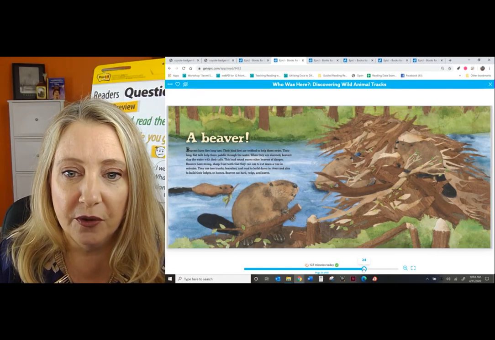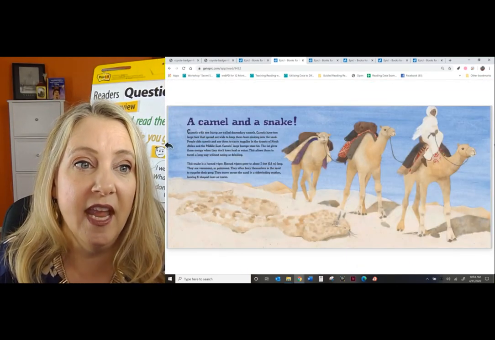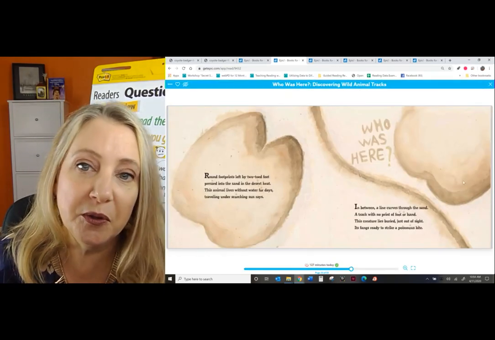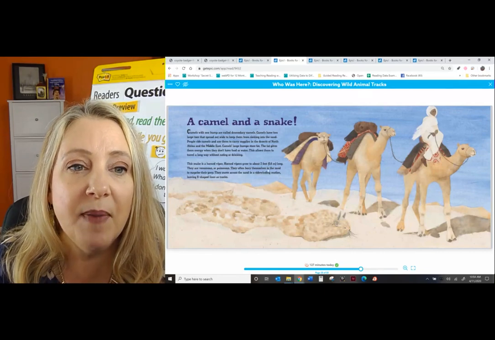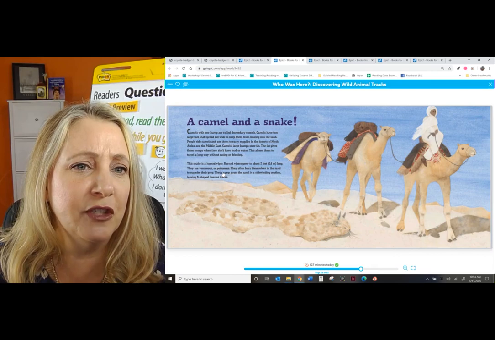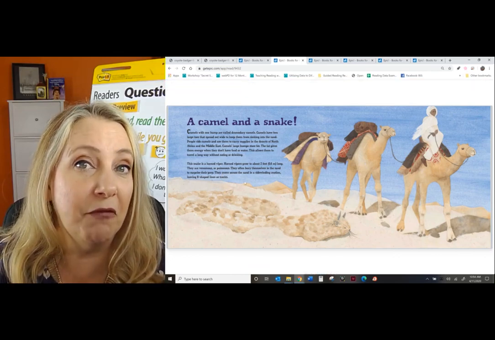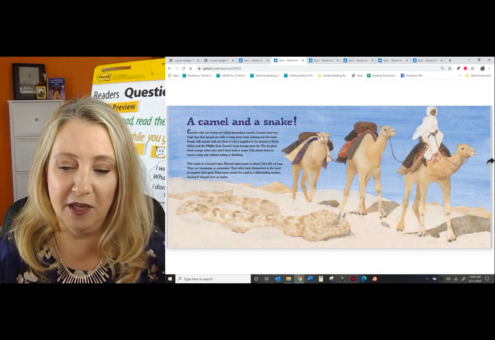All right, well, I have a couple more pages where you could actually do this in this book. So I'm going to fast forward and I'm going to show you. On this page, it's all about the camel. And so, you could read the clues. You remember reading the clues, maybe when you read it on your own, and then read about the camel and the snake and see if there are any words that you're unsure of, and see if the author gives you some clues in the sentences to help you figure it out.